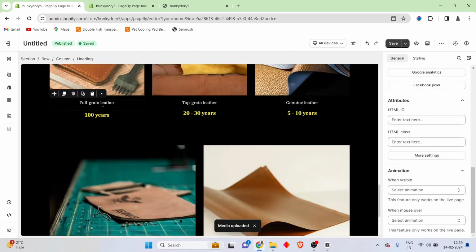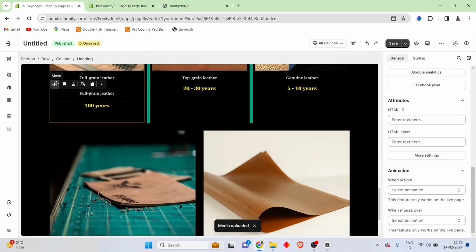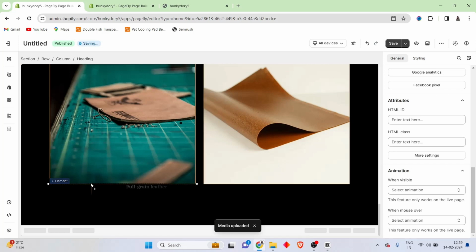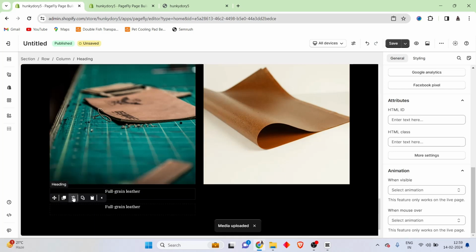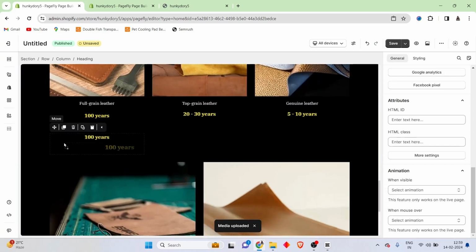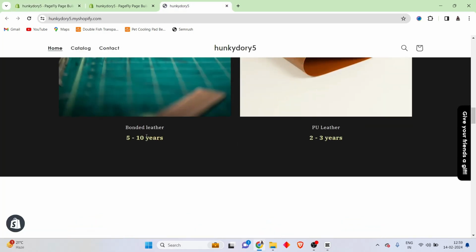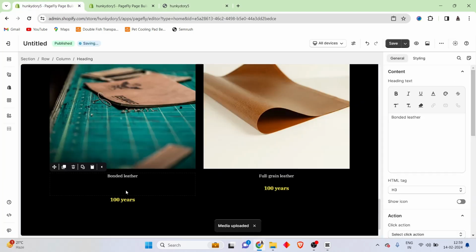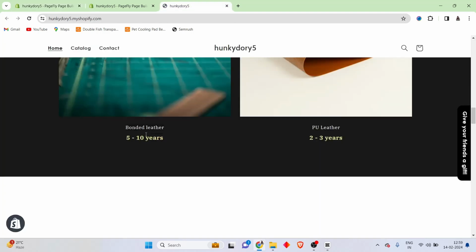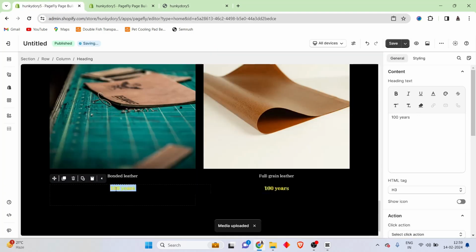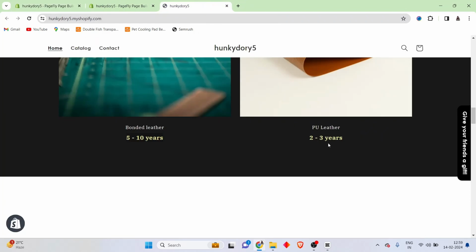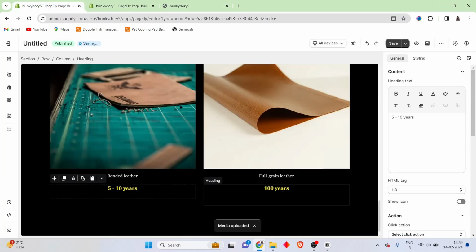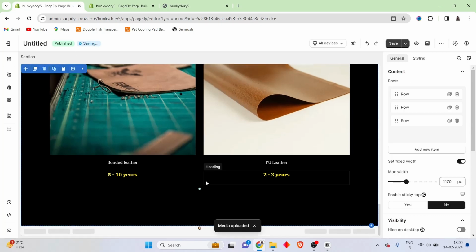Now let's go ahead and duplicate this heading and drag it down here. Let's do the same thing to this one. And let's duplicate this particular heading as well and drag it down here. Now we are going to be copying this one and adding it here. We're going to be decreasing the space. Let's copy this, and do the same to this one as well. Okay, wonderful. Now this section has been completed as well.